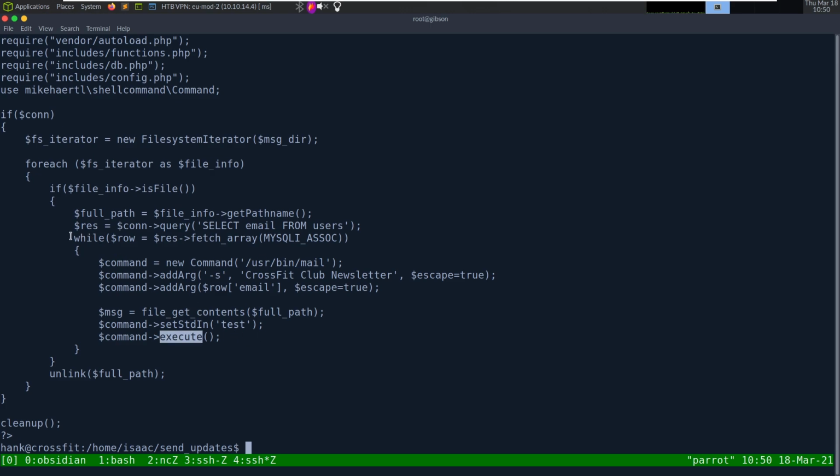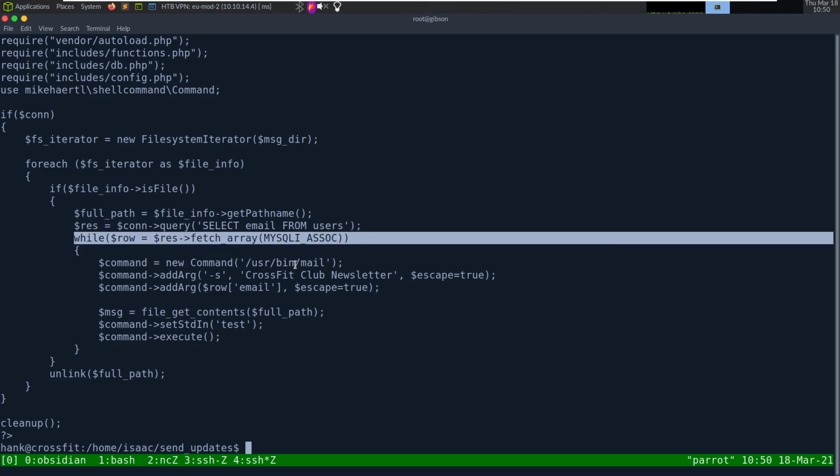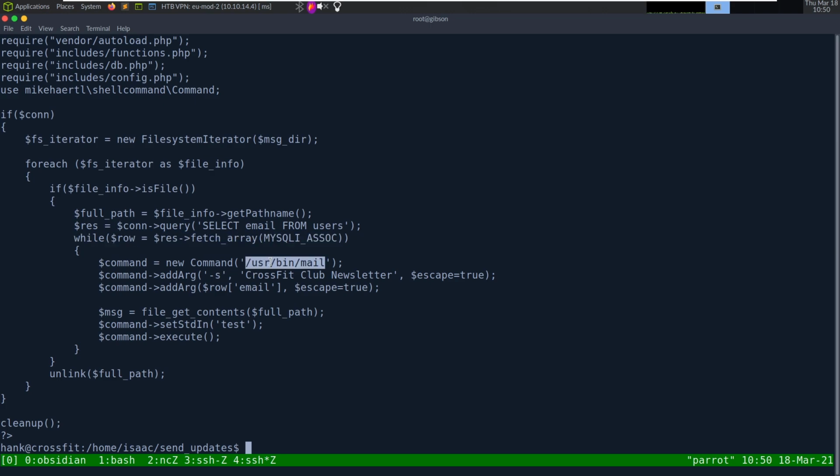So it looks like it's grabbing the row and using a shell command to execute mail, grabbing a bunch of arguments from the database and then executing a command. And it's using this library, the shell command library. So let's go and Google GitHub.